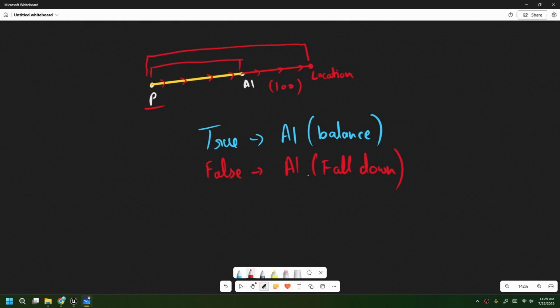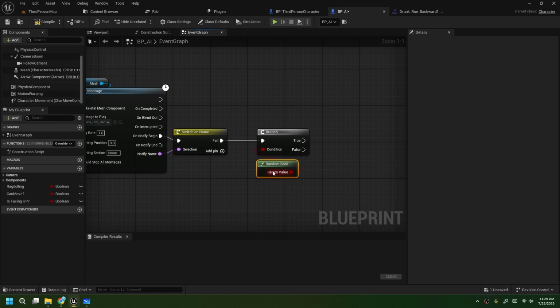That's the difference that we want to get, and I'm just putting it on random because it is a good way to randomize it. Sometimes the AI falls, sometimes it balances itself and stays still. So we're going to comment: true equals balance, false equals fall down.